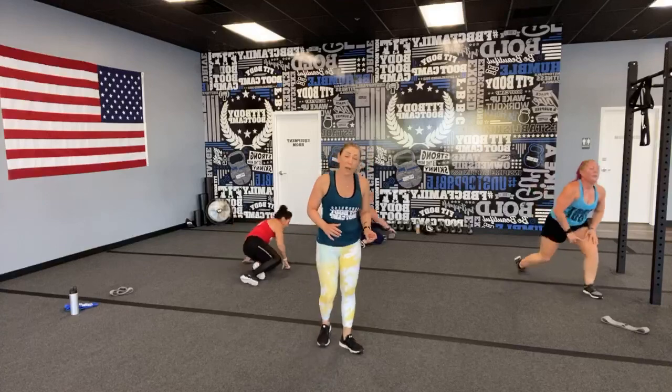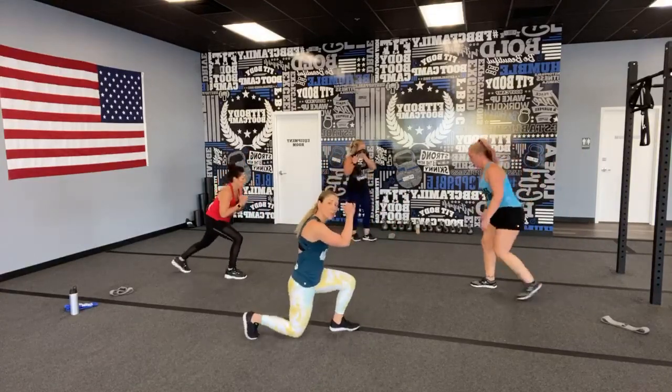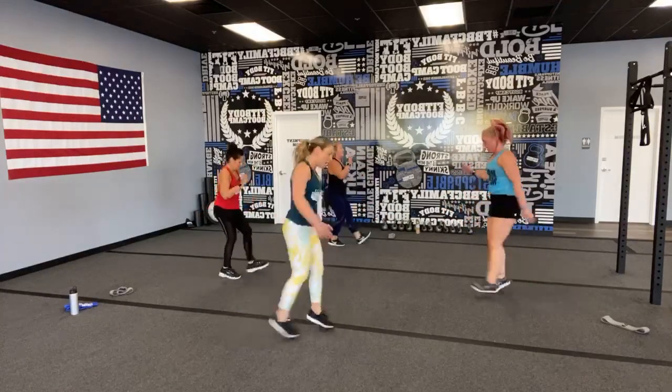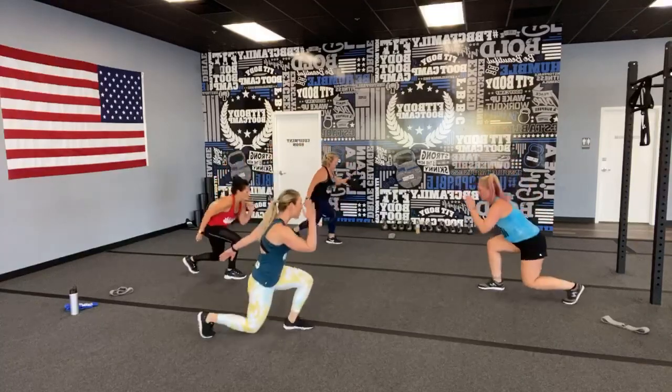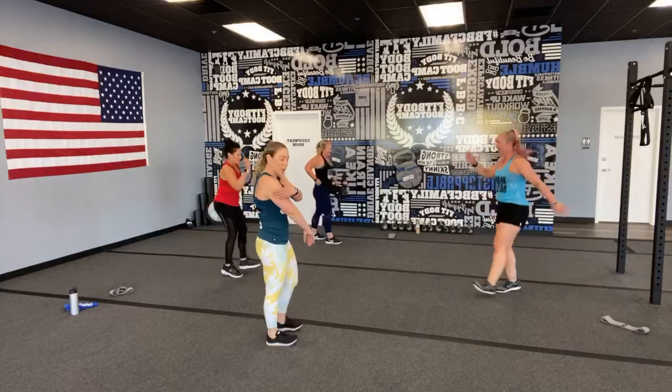All right, last but not least, we have that lunge to a heel tap, okay? So it goes backwards lunge, forward heel tap. You see the little hops right there? Little hops, okay? Use those arms. You see the runner's arms? Oh, yes. Makes you feel really athletic. It does. It makes you feel really athletic, okay?